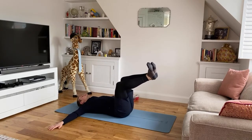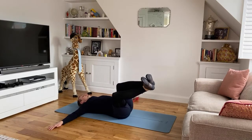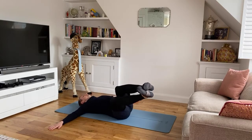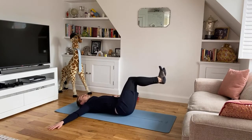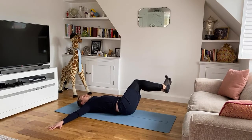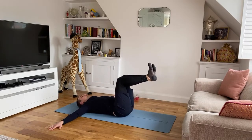Gently allow the legs to drop to one side without your shoulder lifting. Get to the point where you feel tension into the side of your torso, feel a little bit of glute and ab engagement, pause when you get there, come back to the middle. Again, deep breath in as we start to drop to one side. Keep the shoulder down, keep the knees together. Go as far as you need to feel those muscles work to stabilize you. And breathe out, coming back.